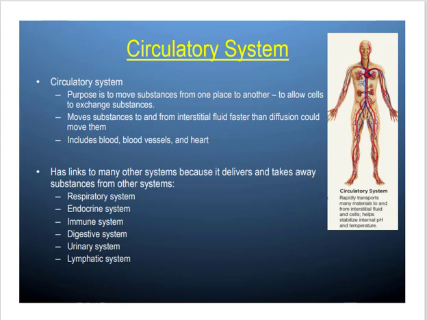If the digestive system has broken something down, let's say it's now digested all that sugar that you just ate, and so now it's going to deliver that sugar to the various cells. It's going to dump that sugar into the circulatory system so that sugar can be delivered somewhere. And then, as I was telling you earlier with the urinary system, that circulatory system is periodically going to need to be cleaned out, particularly the blood itself, to make sure that there's the appropriate level of whatever is supposed to be in there. And so that is the main job of the urinary system. So there's a lot of crosstalk between the organ systems.